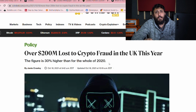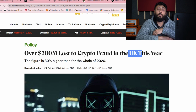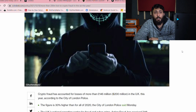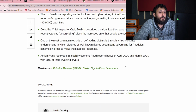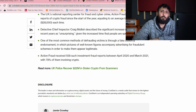And that right there just shows that if 200 million was lost just in the UK in 2020, imagine how much was lost globally on crypto markets in general over the course of 2020 and 2021. We've probably peaked at about $1 billion to $2 billion, roughly in that ballpark, over the course of the last 2 years that's being hacked and taken out. And now they're definitely seeking a way to stop that and make it less of an issue in the future for DeFi protocols. And even proof of staking.